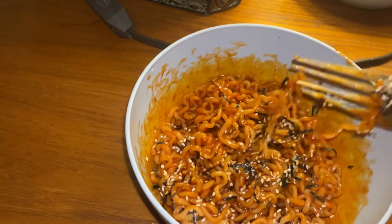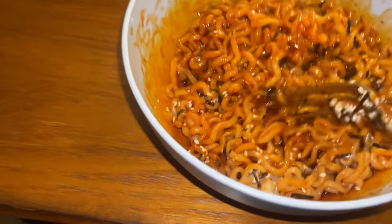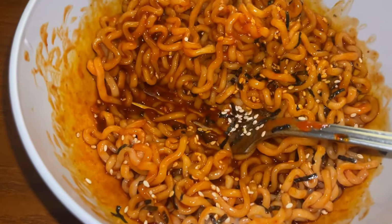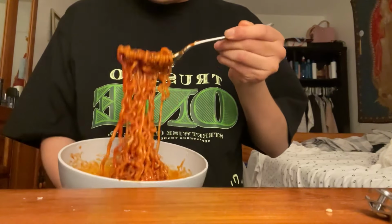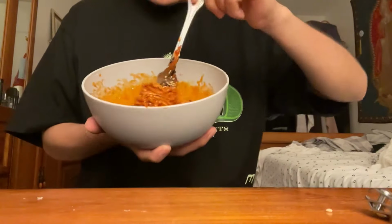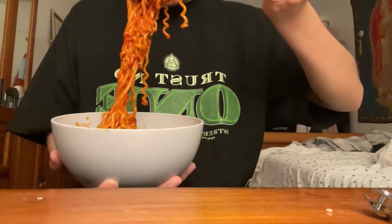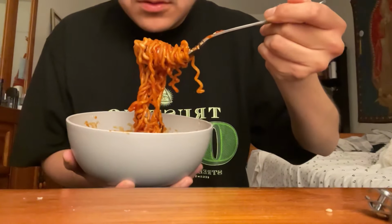Low-key, this is not too exciting. This shit kind of looked like ass, but we're gonna have to try that shit. Look at all that fucking sauce at the bottom. Shit. And I'm twisting this shit to get a good spoonful right here. 3, 2, 1.